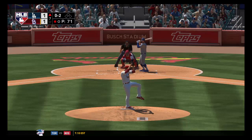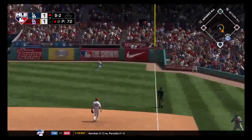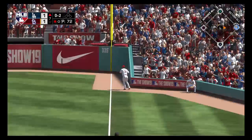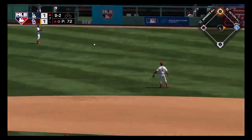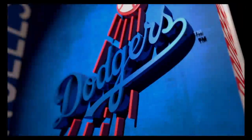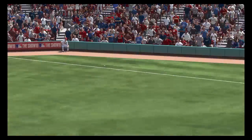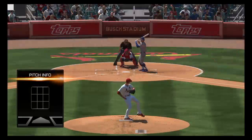He's ready. Here's the 0-2 pitch. Line to the right side, and that's into the outfield for a 1-out base hit. Take a look at this right here. He didn't get jumpy and try and pull it down the left field line. Stayed in there, fought hard, and grinded out a nice knock the other way.